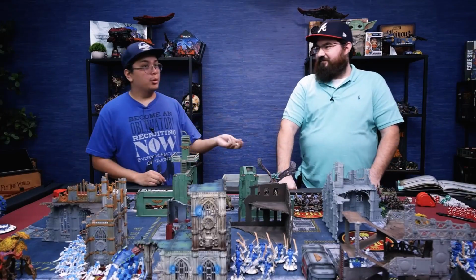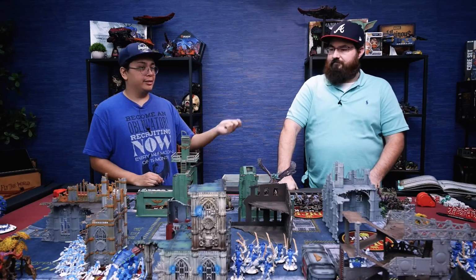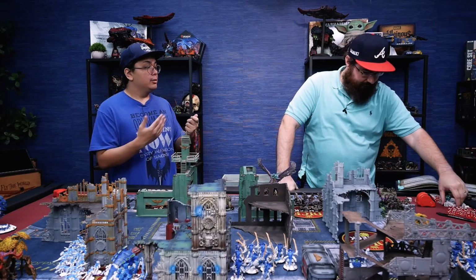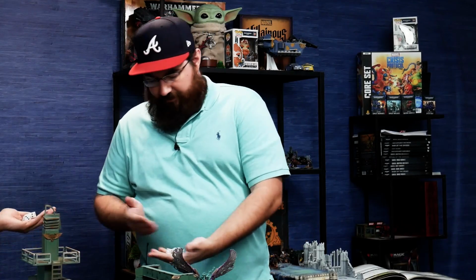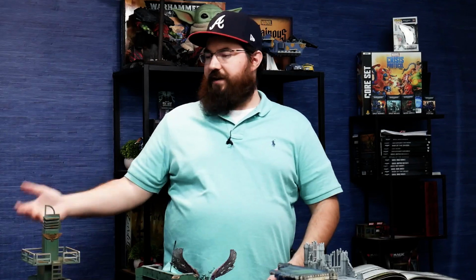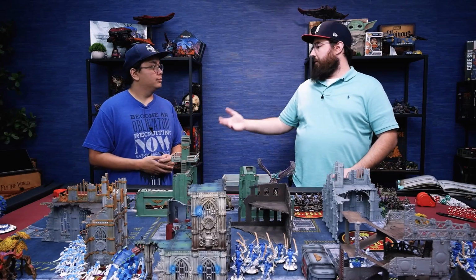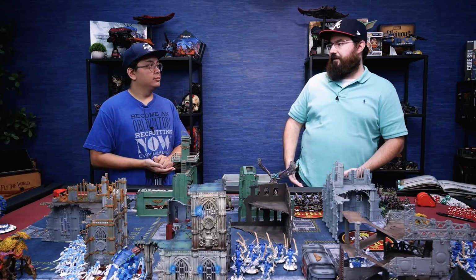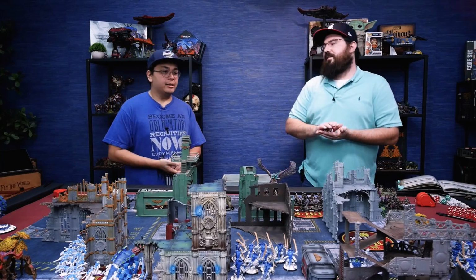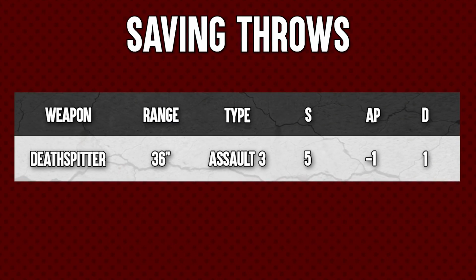So these are the 4 shots that went through and successfully wounded. Now, Demeki is going to do something called a saving throw. Basically, now after he has made his wounds, which is 4, I grab 4 dice. Now I will turn to him and say, what is the AP, armor penetration, of that weapon? Because sometimes weapons have an armor penetration in their profile, which lowers your chance of making the save throw, which I'll go further into once he tells me. Yes, so my Death Spitters have an AP, or armor penetration, of -1.